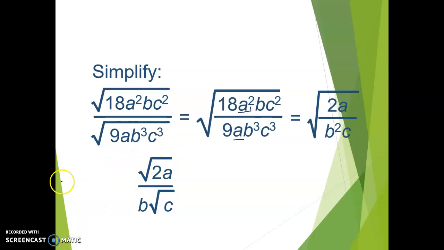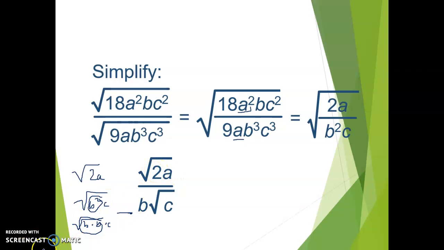So square root of 2a on the top here, and then on the bottom we've got the square root of b squared c. Now, taking the square root of b squared c, that square root cancels the b squared, and the b comes out. So that's how we got to this point right here. If you want me to write that out in prime factorization, that was b times c, and our 2 b's came out here. So we're left with root 2a over b square root of c.